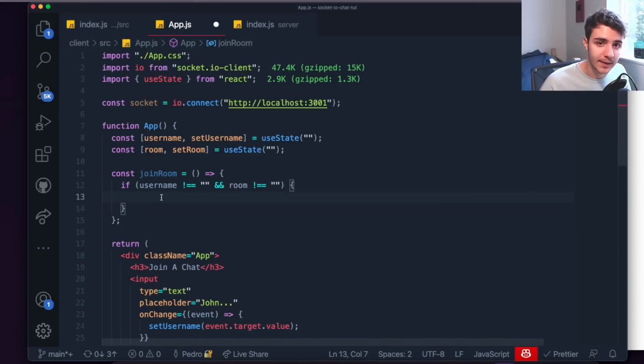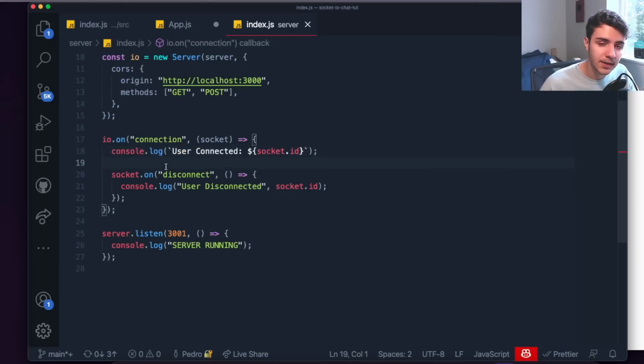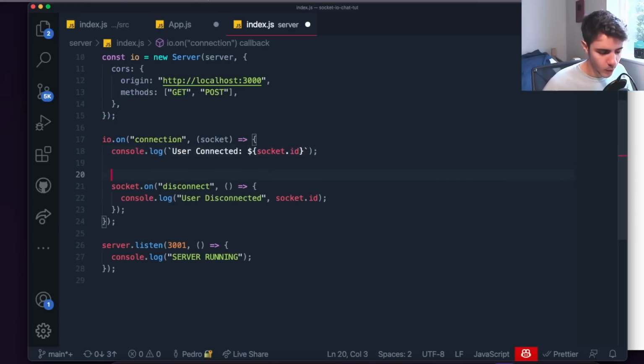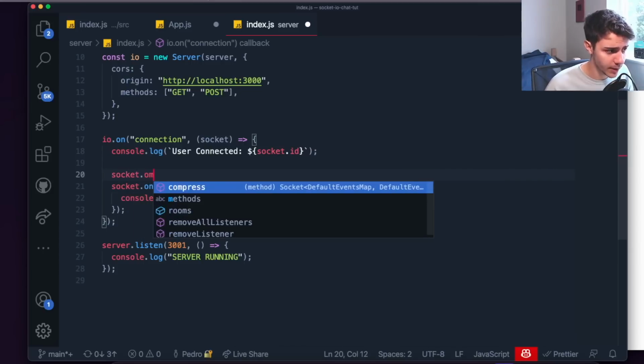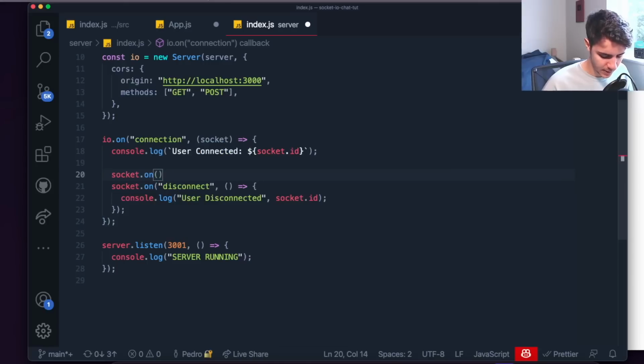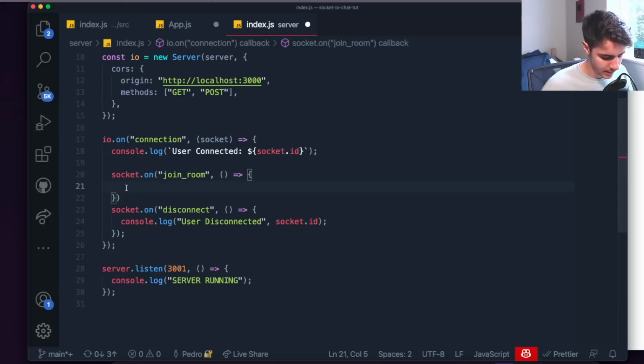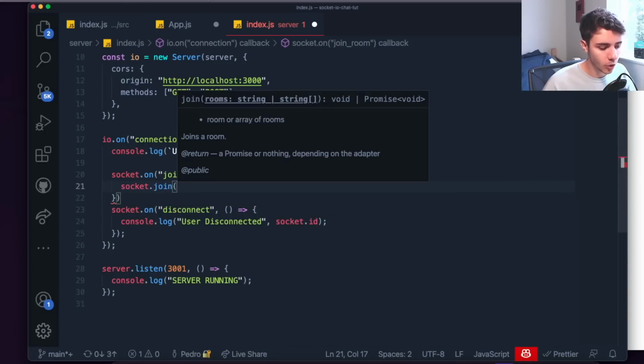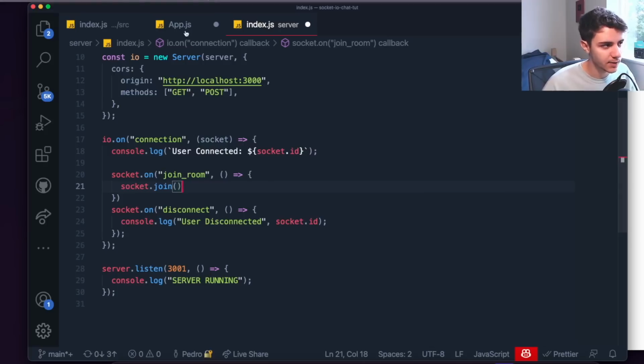So how do we join a room, right? This is the first time we're going to actually emit an event in socketio from our front end. To do that, we need to first create an event in socketio, like in our backend, which determines when someone wants to join a room. So I'll just come over here. I'll say socket, and I'll declare an event by saying on. So whenever someone emits an event with the name, let's call it join_room, like this, we want to basically say socket.join, which is a function in socketio, and we want to join based on the ID of the room that they entered in the front end.